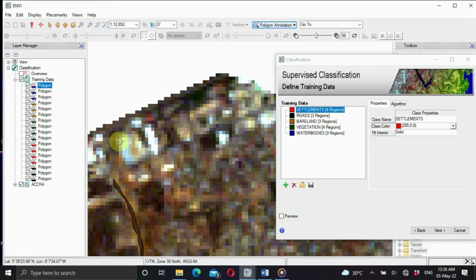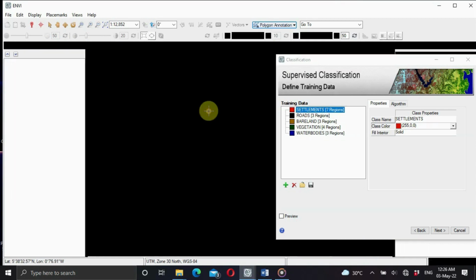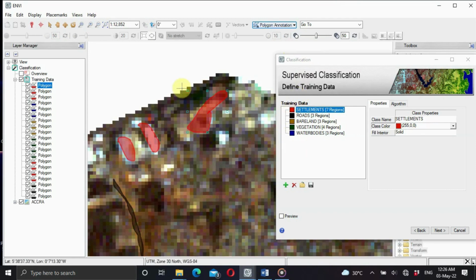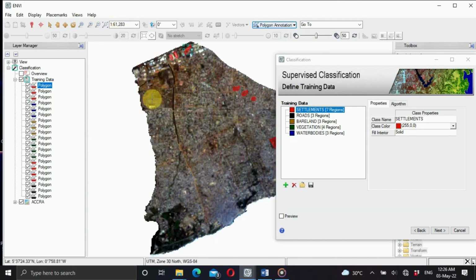Let's assign the red color to the pixel. Let's assign one here. I'm setting this as settlement. So let's go back and we can click on next.